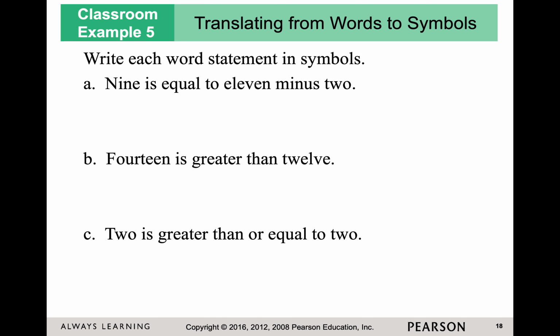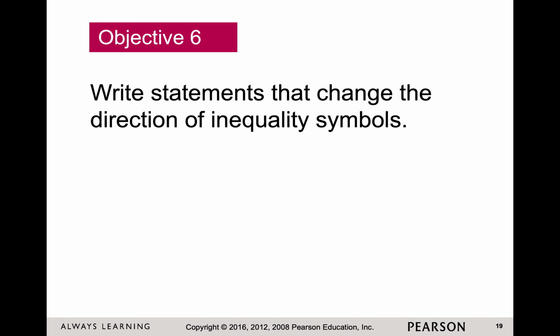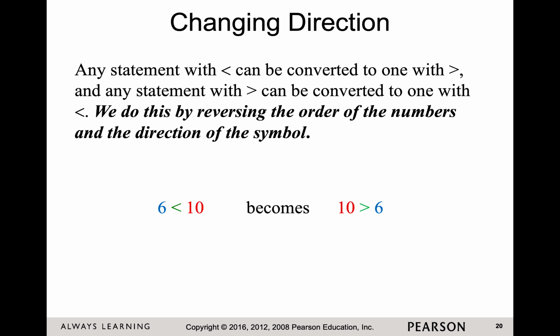Now this is where sometimes we have an issue with translating the equations to words when we deal with certain functions. So 9 is equal to 11 minus 2. That one's not so bad. 14 is greater than 12. Okay, that's not so bad. 2 is greater than or equal to 2. So we're just adding the symbols in for the words. So when you see something, we're going to get to our later sections about less than, we're going to start defining less than can sometimes mean subtraction versus this symbol.